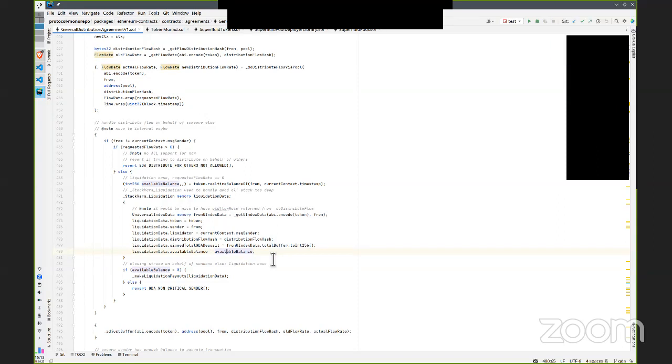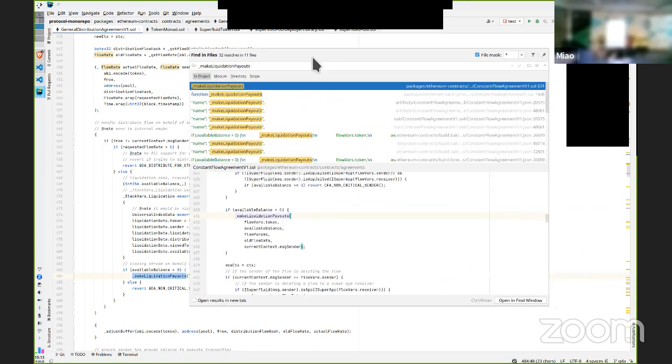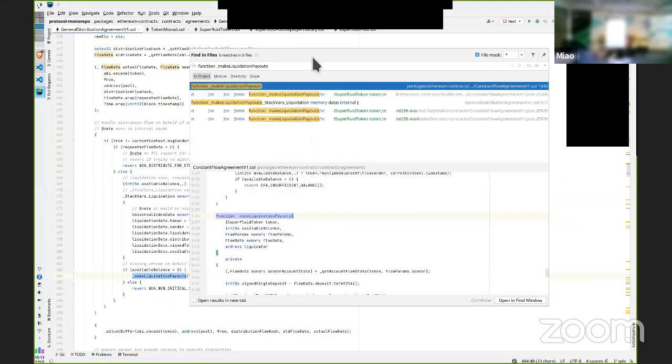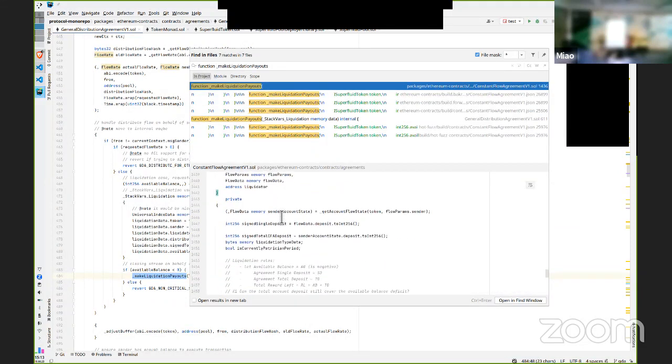Yeah. So as before, if the account has an available balance of 0, then everything outgoing can be liquidated, be it CFA or GDA. Make liquidation payouts, not V2. Is this one?